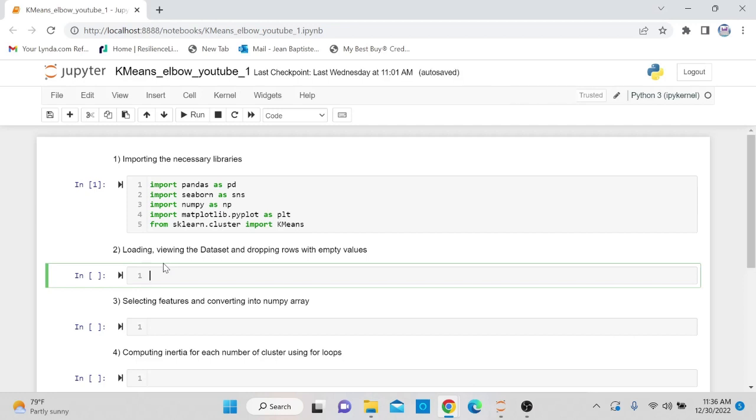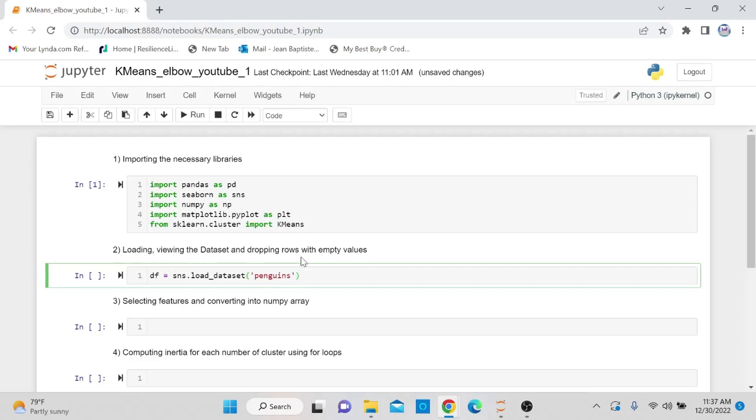So I will call it df equals sns.load_dataset, and type the name of the dataset that Seaborn has created. Seaborn has created a bunch of datasets, so I'll be using the penguins one. All right.